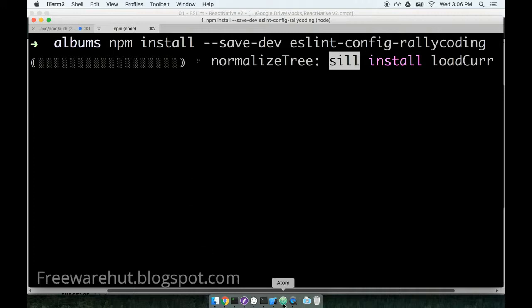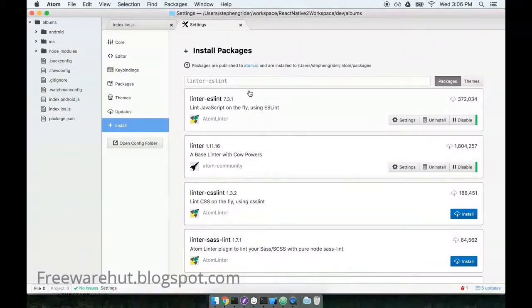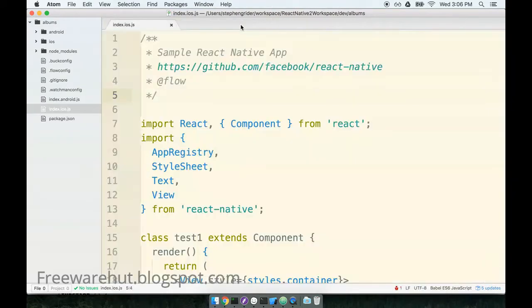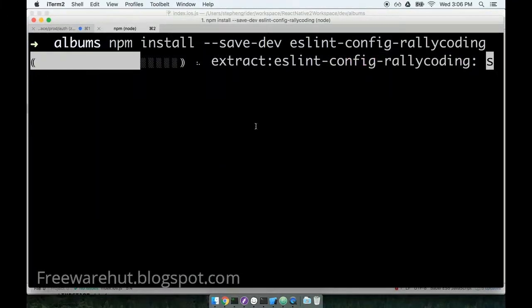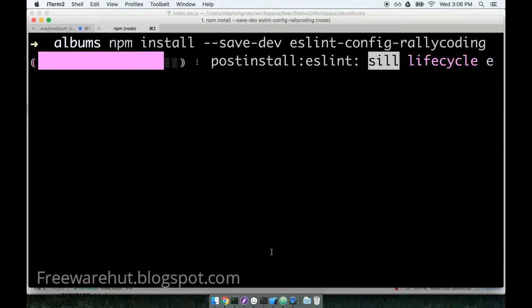While that's going, I'll also check out my Atom preferences and just verify, okay, yep, both of them appear to have been installed successfully. So I don't need any more settings, so I'll close the settings pane at the top. I'm going to go back over to my terminal and just verify that this installation is going to wrap up here in just a second. Okay, well, that's just going to take forever.